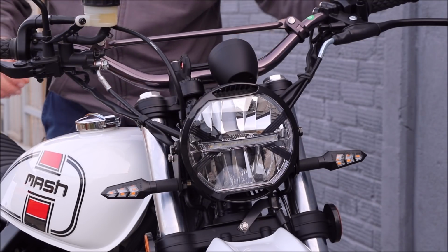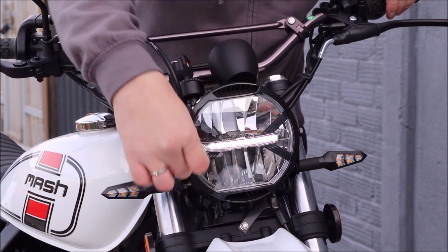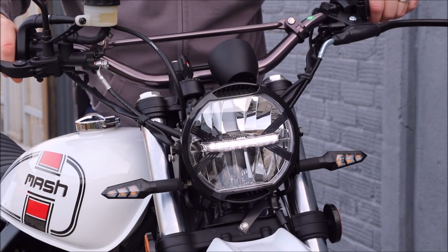And the same could be said about the front. I love the fact they put an X in here. See that? Very nice design feature. Again, you've got the LED indicators and the front lights. Very nice indeed.